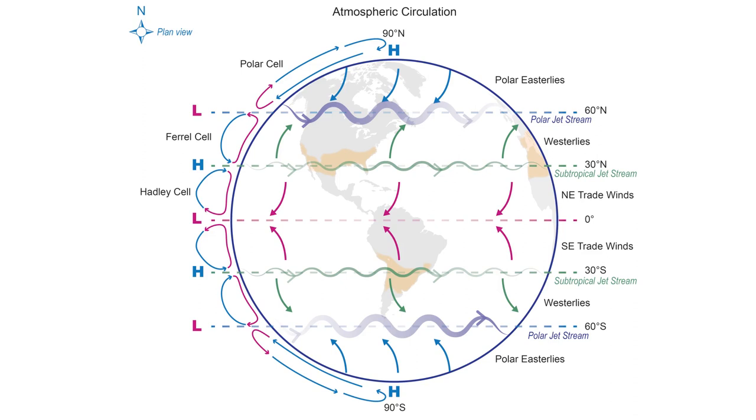Finally, due to the rotation of the Earth, air does not follow in a straight line from high to low pressure. Due to the Coriolis effect, the air will deviate from its straight line. In the northern hemisphere, moving along with the airflow, the air deviates to the right. And in the southern hemisphere, moving along with the airflow, the air deviates left.